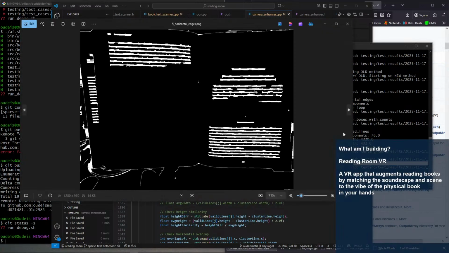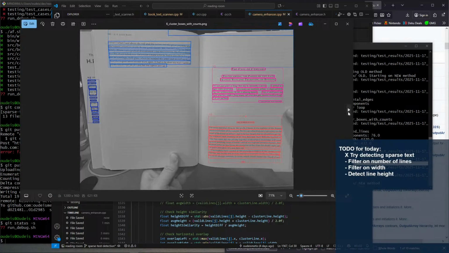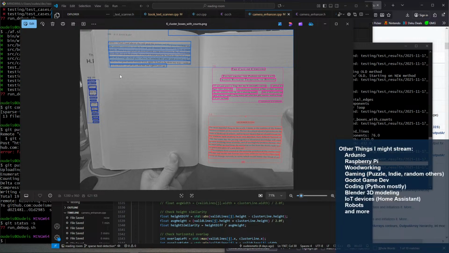All right, so there's our mask. Ooh, gross. Okay, it's picking up the big stuff, and we're not getting this title up here.